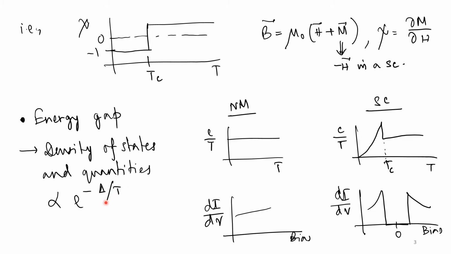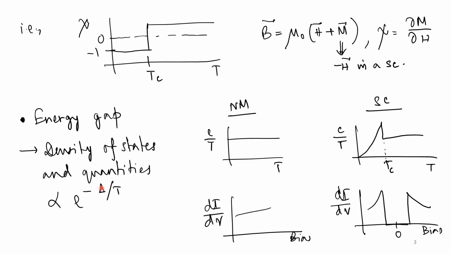from the valence to the conduction band, and that's why most observables vary as this Arrhenius law, which is exponential, e to the power minus delta over T. This is nothing but simply reflecting that the particles are getting excited from our lower valence band to the conduction band, and delta is the typical gap.